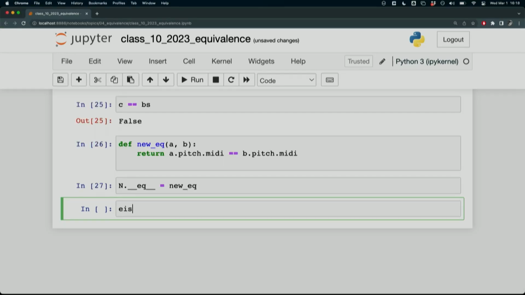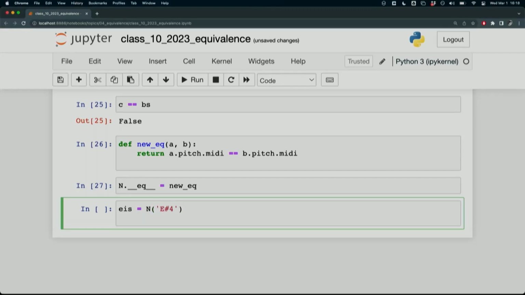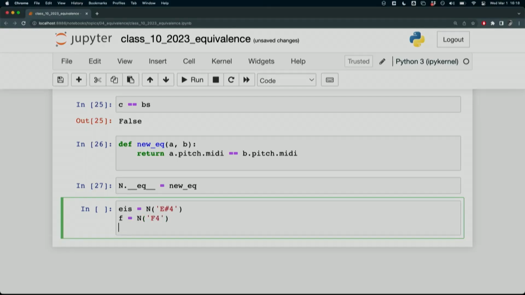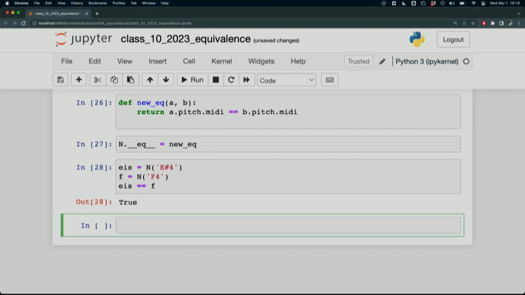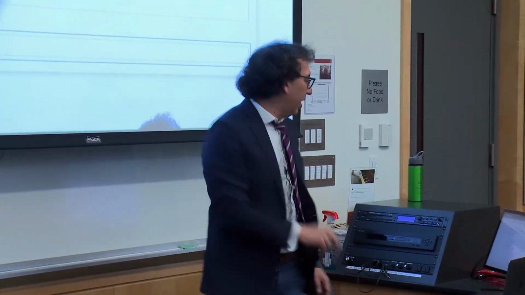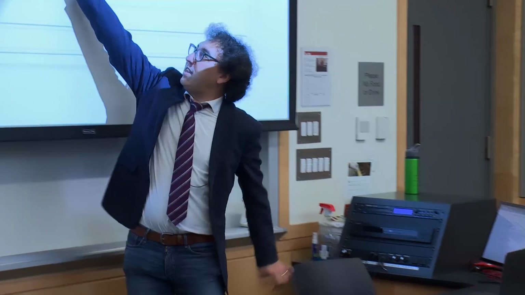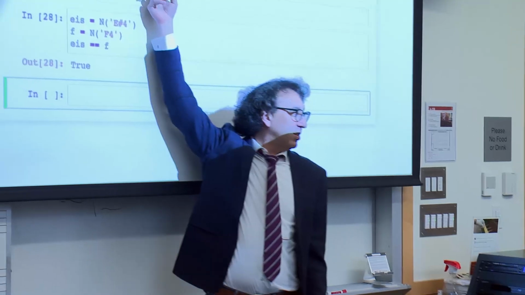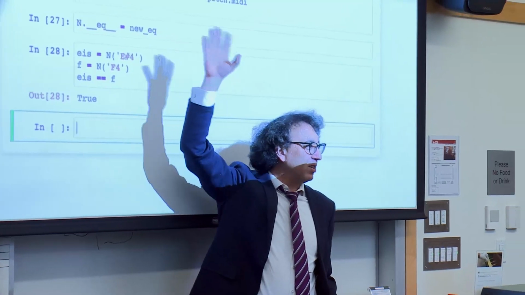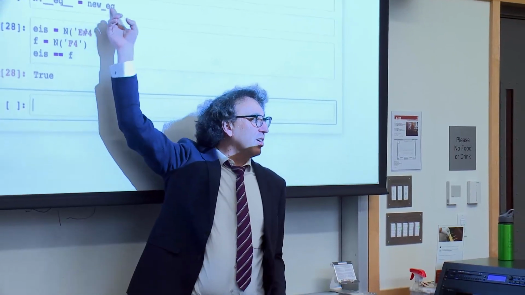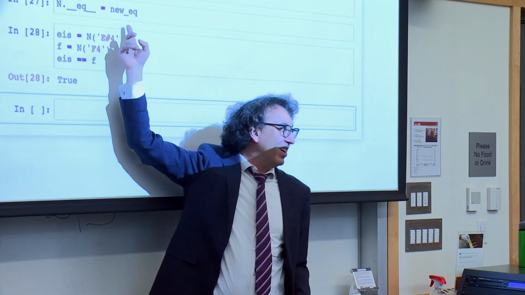So we can do this. Sometimes I use German when I need to do things. E# equals that, and F is our normal F. Now we can see if E# is the same as F. Just before I do it, you will create things like this all the time to deal with your definition of equality. Do this much less often, because I'm not even sure if note.show will work anymore or if there are other things there.